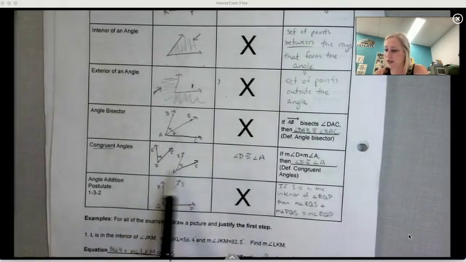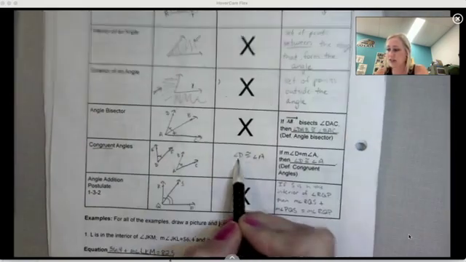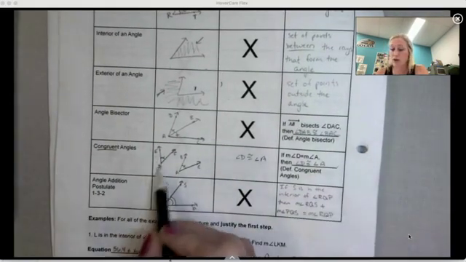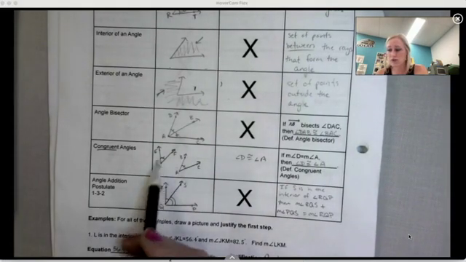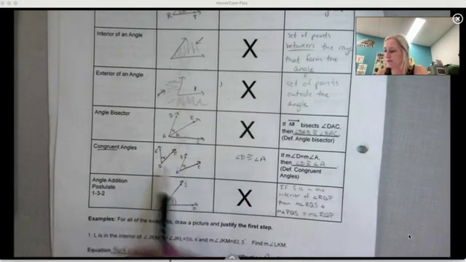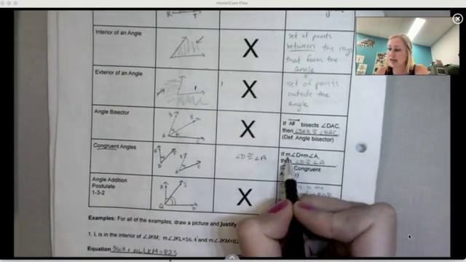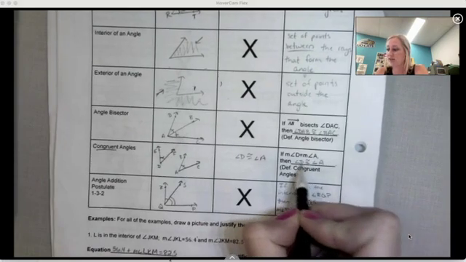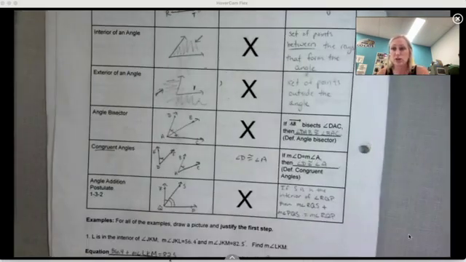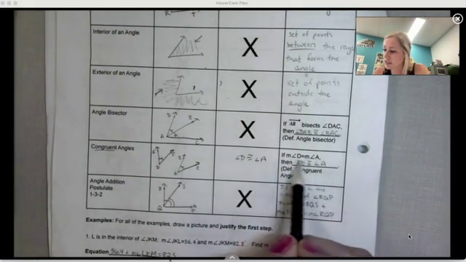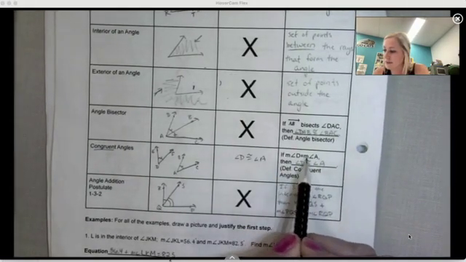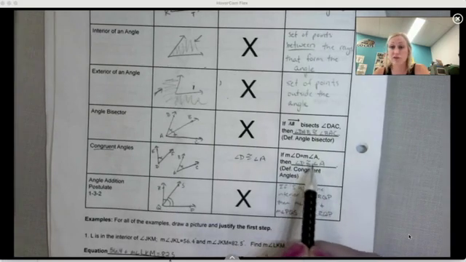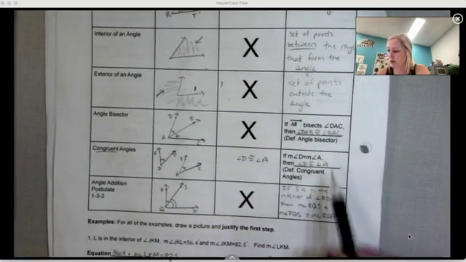So again, here's a picture. They have the same marking. Angle D is congruent to angle A. I could also use 3 letters there. I could use 1 because there's really no confusion. Angle D is just talking about that angle. So this says if the measure of angle D is equal to the measure of angle A, then angle D is congruent to angle A. So it's basically saying if their measurements are equal, then they're congruent. The opposite is true as well. If they're congruent, then their measurements are equal. So notice this one uses an equal sign and the little m's. This one without the m's uses a congruent symbol. It's a small difference, but it is important.